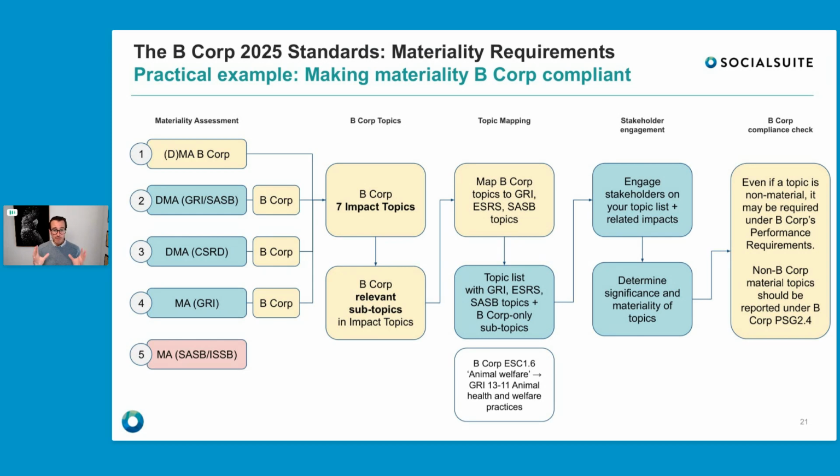So with that, a really quick overview. Now, there's, like I said, a lot more to this, and it does become very company specific in terms of relevant subtopics, which topics you select from GRI, ESRS, CSRD, how you do that mapping. That's really something that's very important to do well. But if you do that well and you check those B Corp compliance at the end, you have a really good materiality assessment. So this is something that I think a lot of people will have to work through and do that mapping.